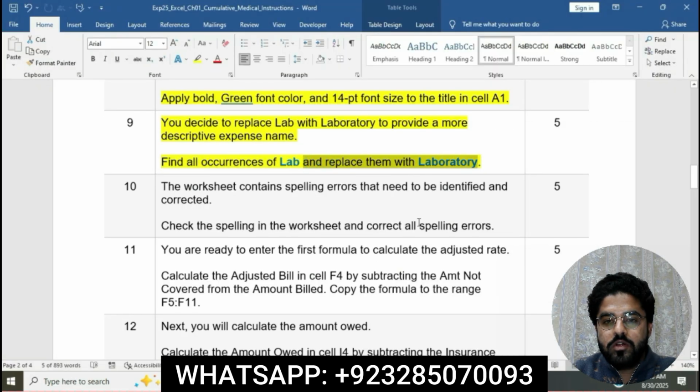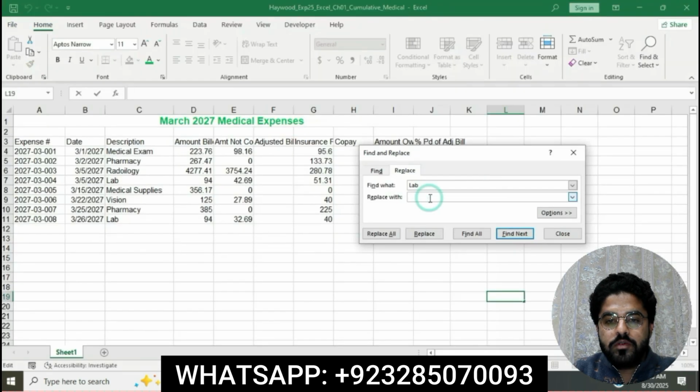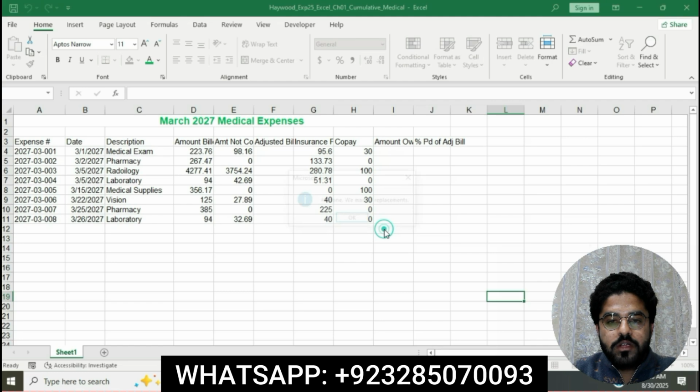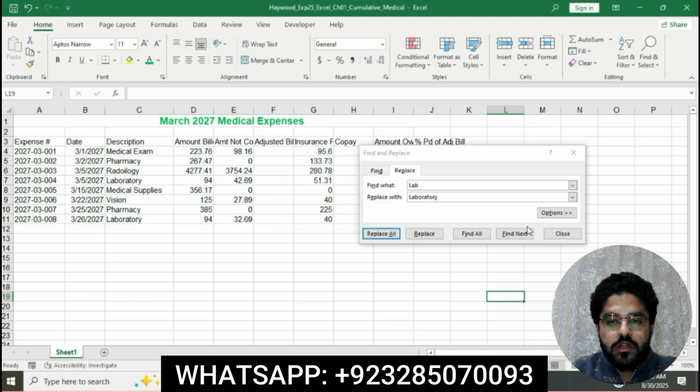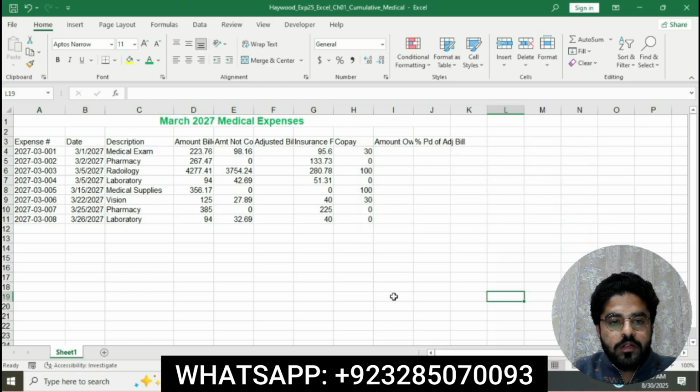Simply you can copy the laboratory text and paste it into the Replace with field, or simply type the same text, and press Replace All. You can see that all the changes are applied.